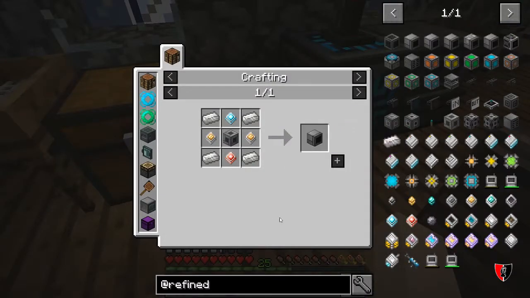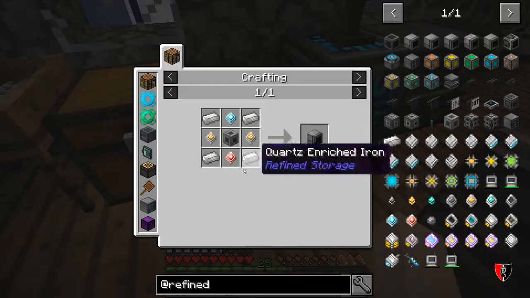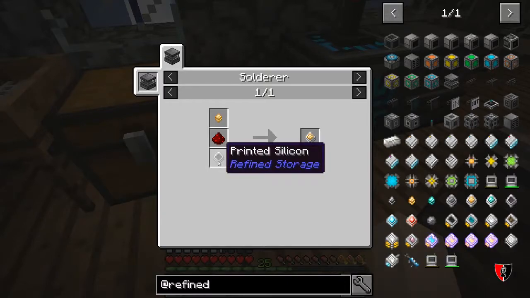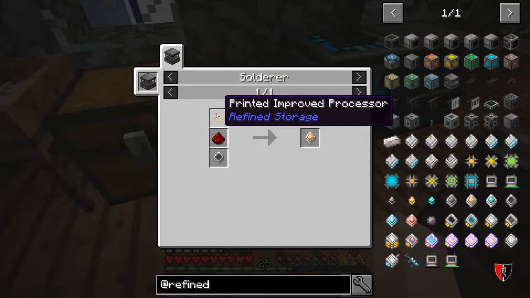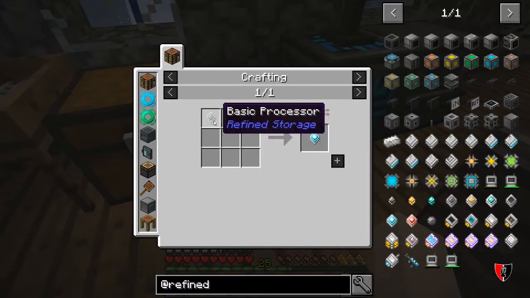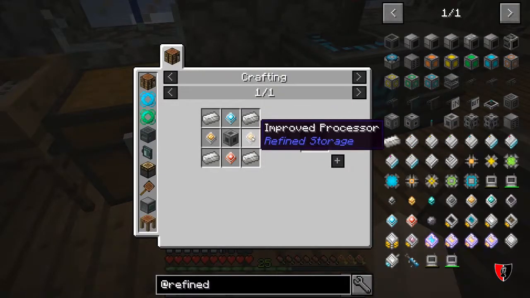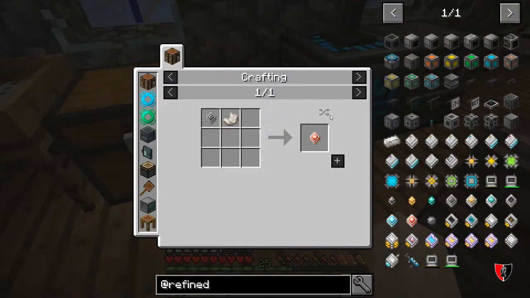Easy enough. Now for the rest of the grid, we need some more quartz enriched iron, a machine casing, which is more quartz enriched iron, and we need all these cores, which are pretty much the same formula. It's the printed silicon, which is just taking silicon and putting it in the furnace, redstone, and then this one is actually, I think, a bar of gold you put in the furnace, and then you put that in the solder, and that makes this. So I do that twice. The construction core is a basic processor next to glowstone, and the basic processor is an iron ingot. And that makes that one. And the other one is another basic processor next to some nether quartz. Do you have all that?